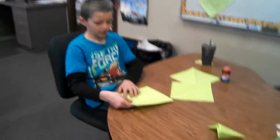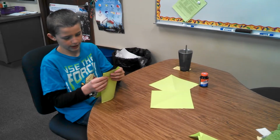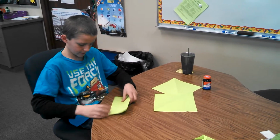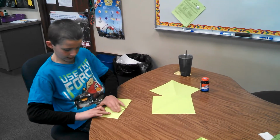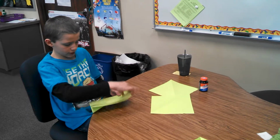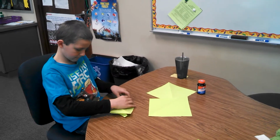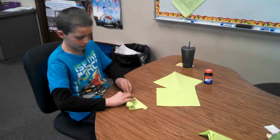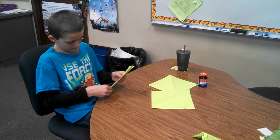The next one is called the jet. First, you fold it like a hot dog bun, and then fold it down, and then fold it again, and then do the other side exactly like that. Then after that, fold it one more time.